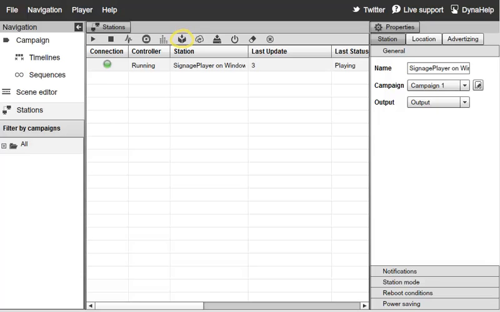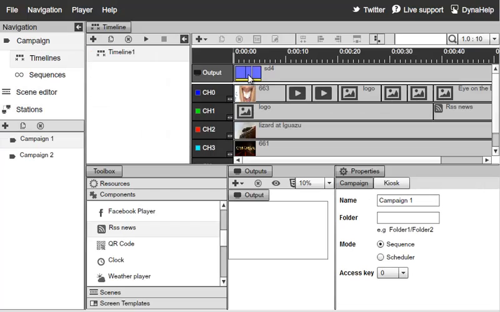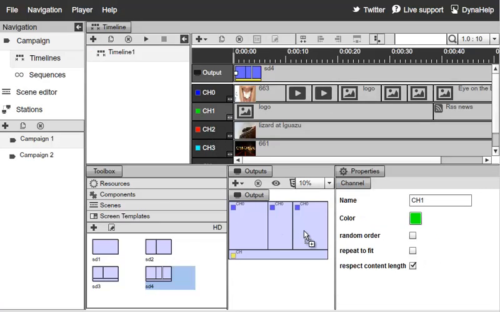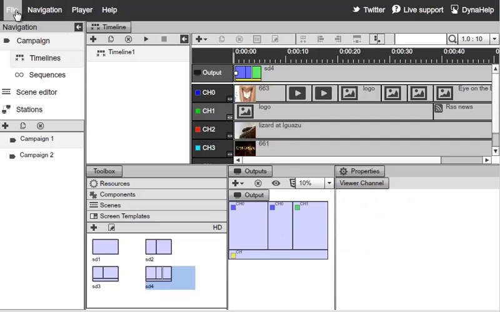One important feature of the Signage Studio is its ability to allow you to make changes to your presentation and save those changes to the server, but not necessarily push those changes to the remote Signage players just yet. So let's go ahead and show you how this is done. We'll switch over here to Timelines and just make a small change. We'll go ahead and associate the screen division to a different channel by dragging and dropping, and click on File Save.